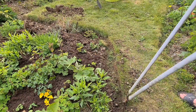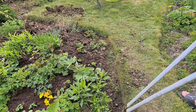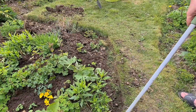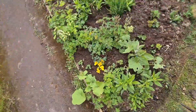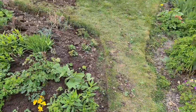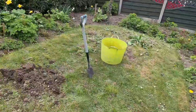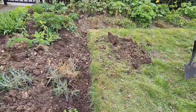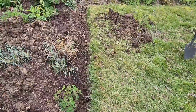Do this here. Yeah, this is once we had a few more weeks of nice warm weather, I thought to give my lawn its first feed of the year. So that's that done. As you can see there, nice edge on that. And then I should just go up here then, finish this off. Get that done there.